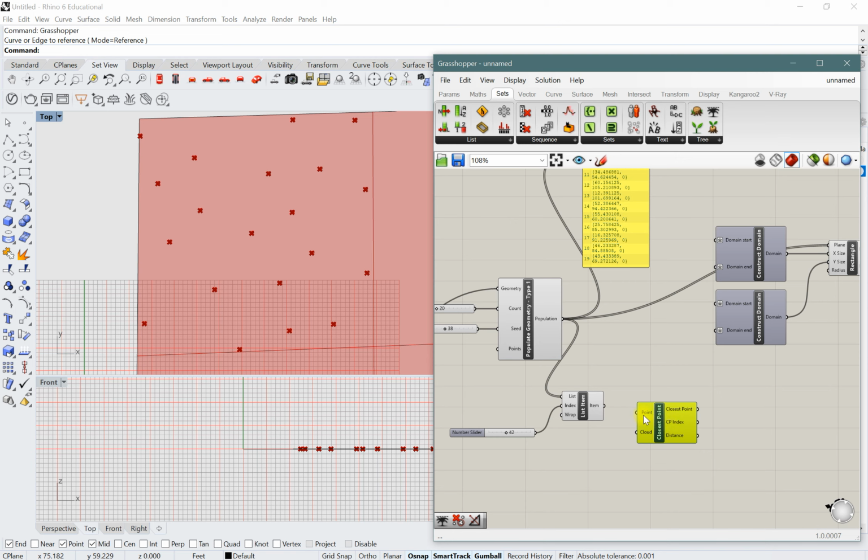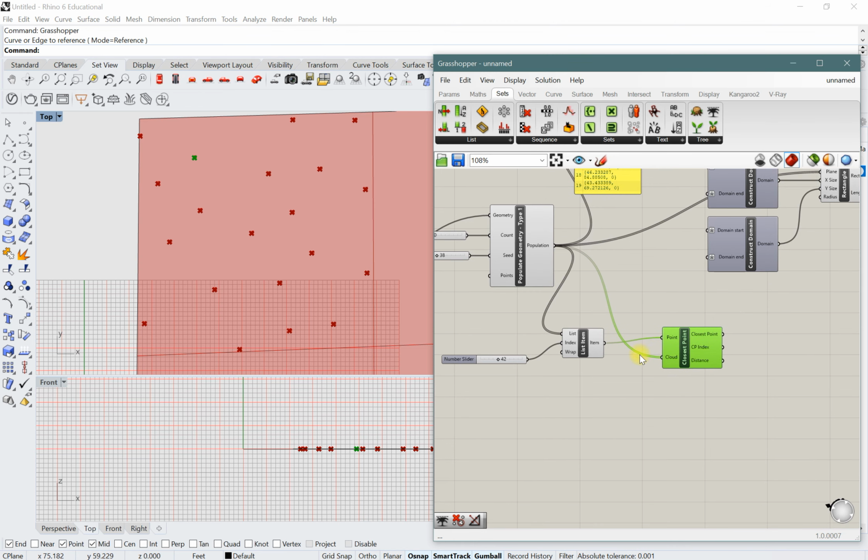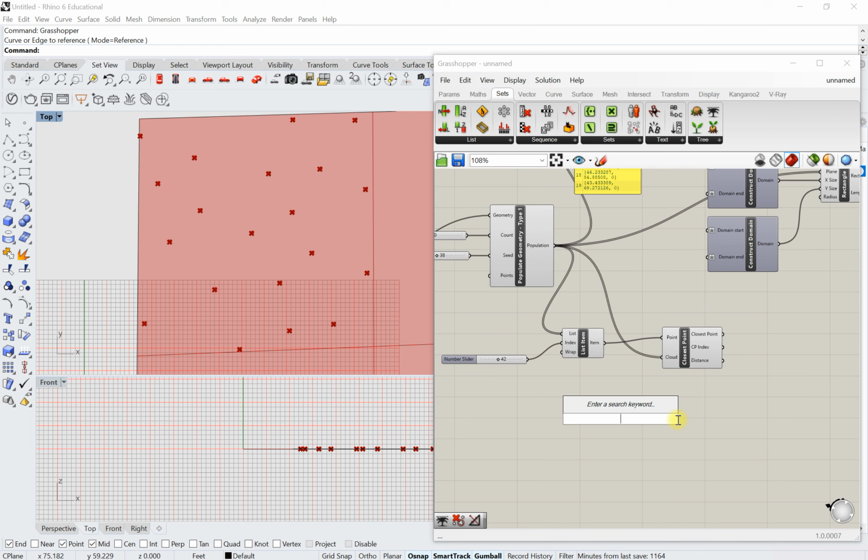So if I plug in this point that we've isolated, it's going to compare the distance of that point to a cloud of points, or a group of points. You'll notice though, if I just bring my original population cloud of points into this, anytime I click on that, it's just going to be the same point as the one I've isolated because it's closest to itself. So to get this to work, I first need to remove this isolated point from the cloud list that it's comparing. We remove items from a list using cull commands, C-U-L-L. So I start typing cull.